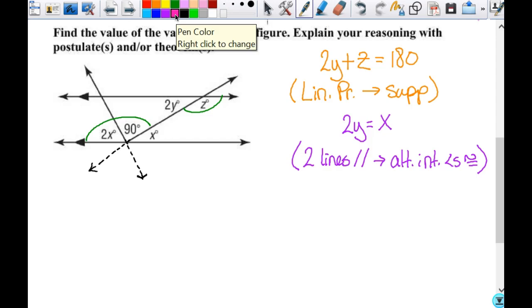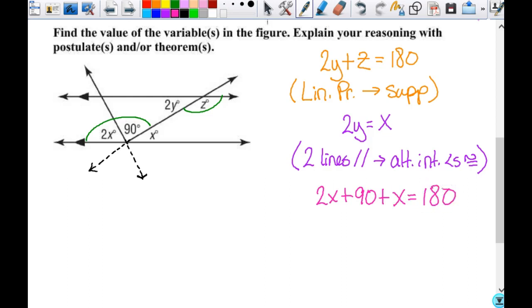So look at these angles right here. Are these 3 angles here supplementary? No, because supplementary is a pair, right? It's also not a linear pair because it's not a pair. But do they add to give me 180? Yes, they're just not supplementary. So I can say 2x plus 90 plus x equals 180. So I don't get to use linear pair. I don't get to use supplementary. But when I stick all these angles together, it does make this kind of angle. What's that angle called? A straight angle. So if it is a straight angle, then it equals 180 degrees. Okay?